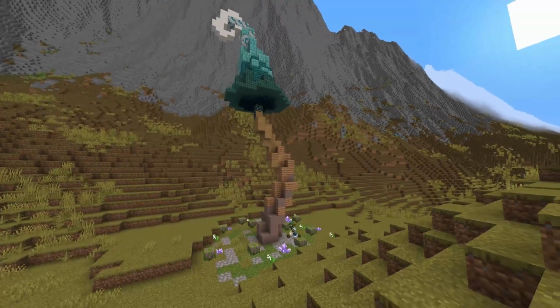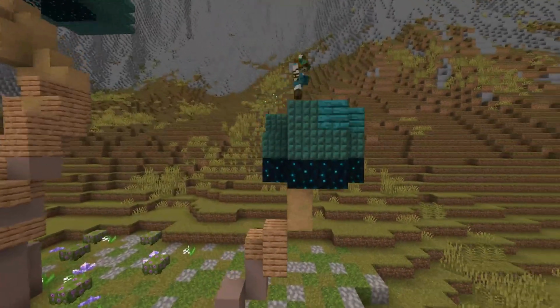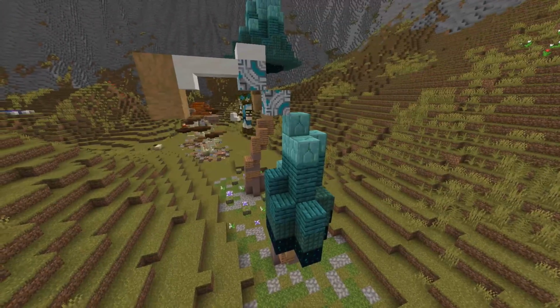I added some sculk vein at the base of the cap where it meets the stem, and it really helped tie things together. Never underestimate a few well-placed blocks in adding a nice finishing touch.